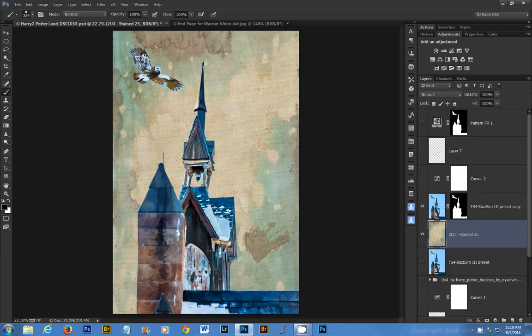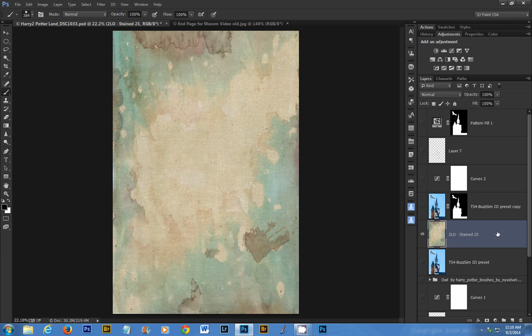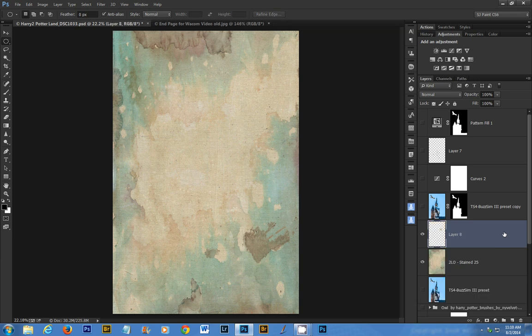We're going to try this different texture by Two Little Owls called Stain 25. And this time what we will do is turn off all the layers except for the texture. We're going to choose an elliptical tool and drag out a circle here, and select an area that we think would make a nice pretty textured brush. We're going to do a Control J, and that puts the elliptical selection on its own layer.